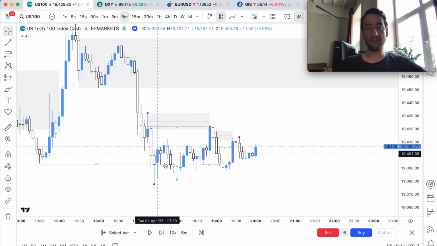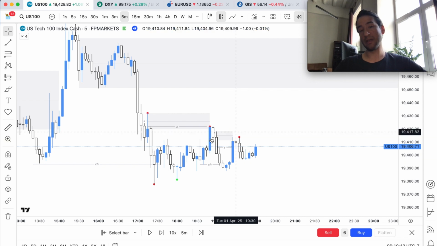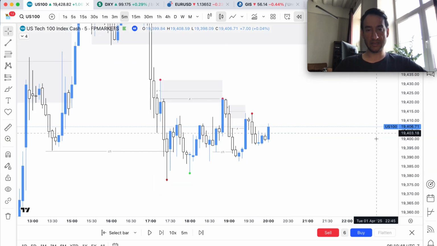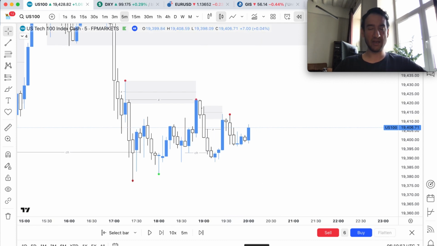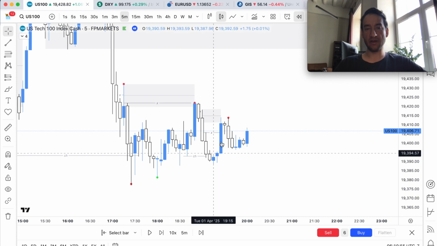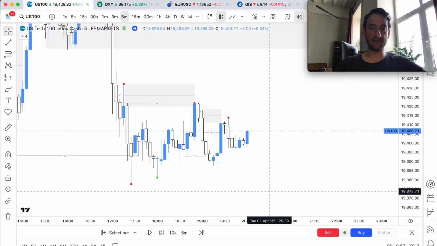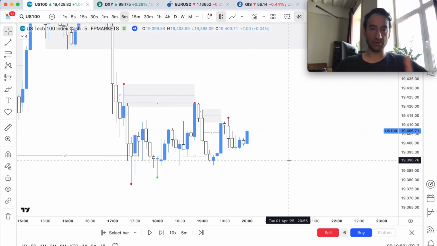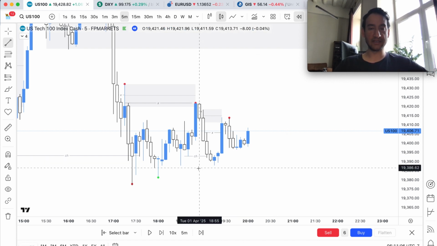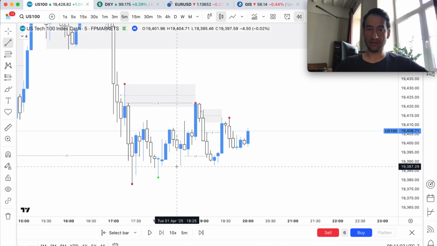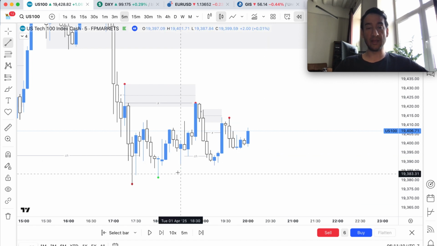So this is a confirmed range in here, which means we can start looking at this internal structure to go bearish, right? So what else do I see? One thing I always tell a lot of my traders is trade what you see, not what you think. Just because it's priced down here, I'm not saying to myself, oh, I think price is just going to fall. No, I have to have structure and the market tell me what I should see, rather than me telling myself, I think this is what I see, or I think this is what it is, right?